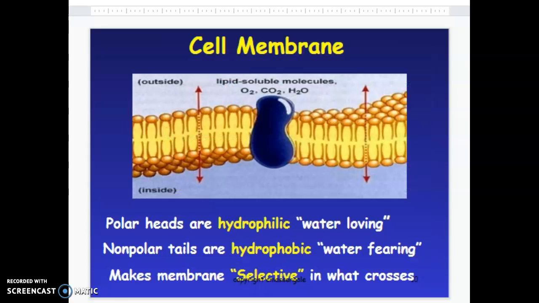Now when we're talking about the heads and tails of the cell membrane, you can see it has 2 layers. The circle, that is a phosphate, and they're polar because they like to touch the water. Now, if you guys think about when you put oil and water, oil is a fat. Lipids are called hydrophobic because they are water-fearing. This makes your cell membrane selectively permeable, so it allows some things to cross and others not.